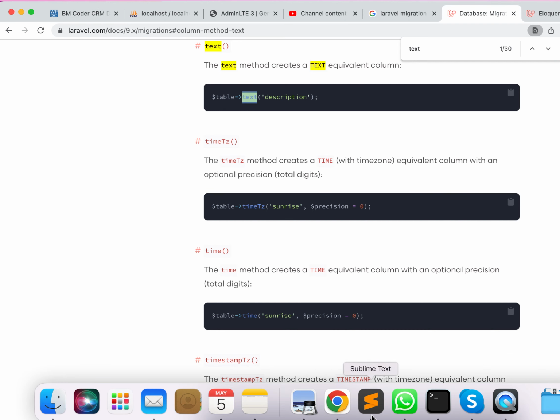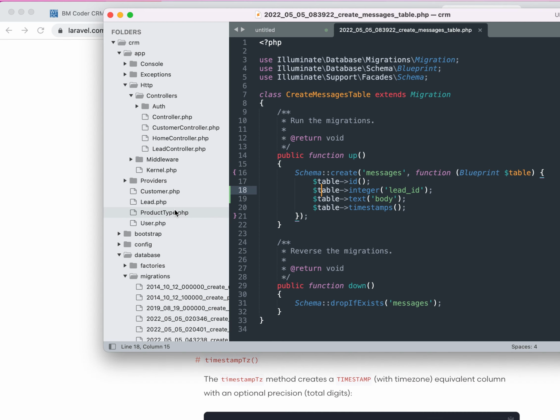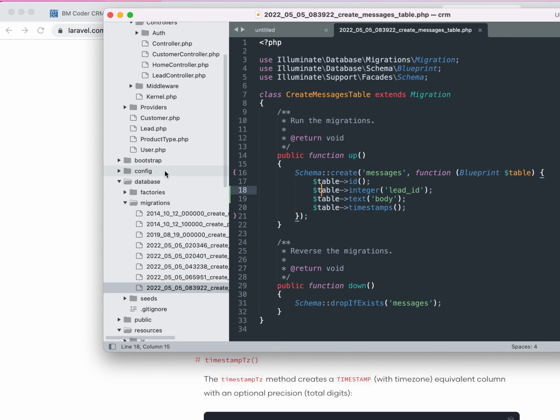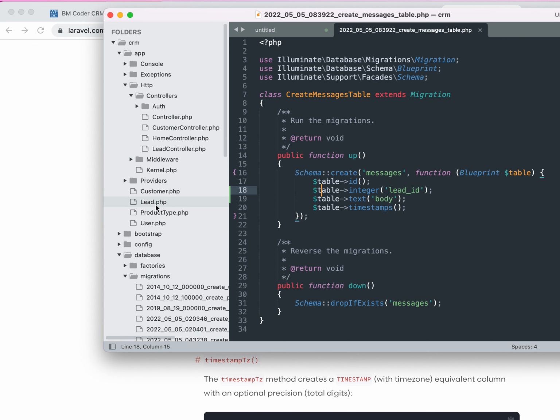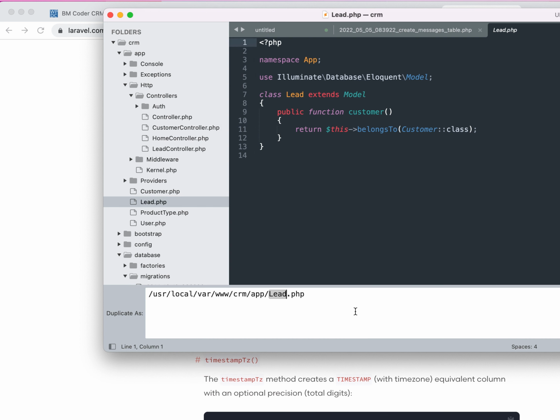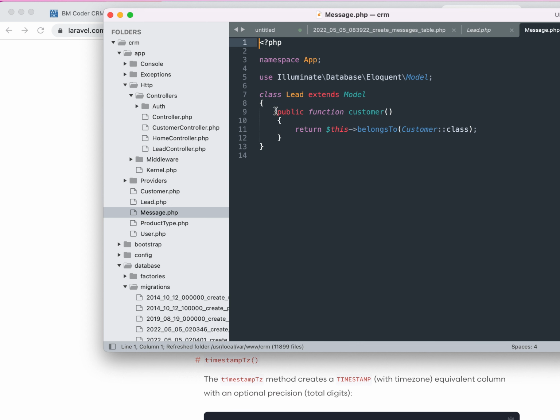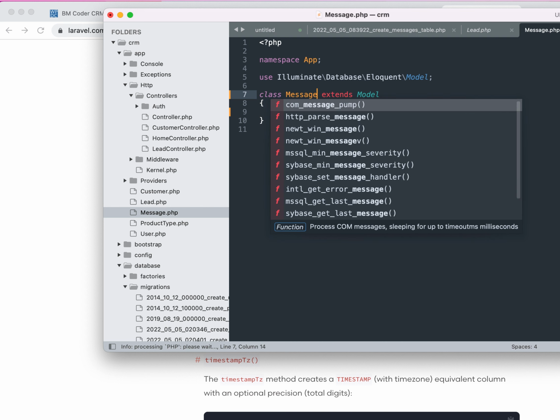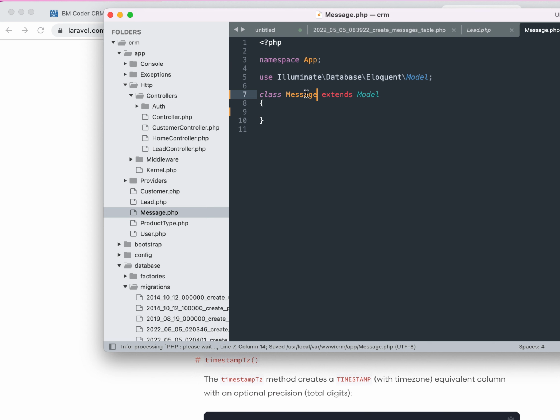Next we have to create a model. Model, in case you are not aware, the model name should be singular, so Message. If you don't understand anything, you can write in the comment box, and I will do my best to explain. Now, a model is like a link that works between the database and the system. You don't have to write much, just a few lines of code and it's done.